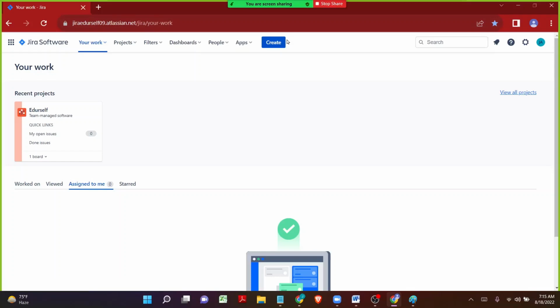Now the very important thing that the Jira admin should know, and it is very common in any organization, is the create button. What exactly does a create button mean? Before talking about the create button, just a quick 30 seconds about projects. Jira can be called a project management tool. So if we want to create a project, we can use the project button here. We can click on create, follow some steps, and then create a project.